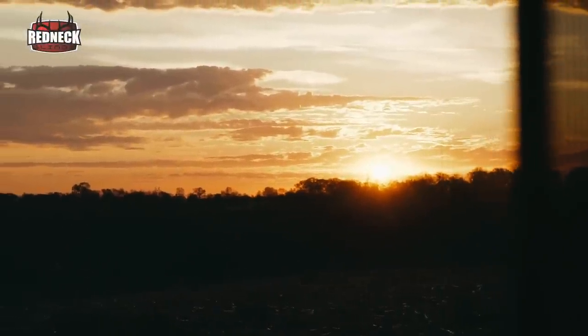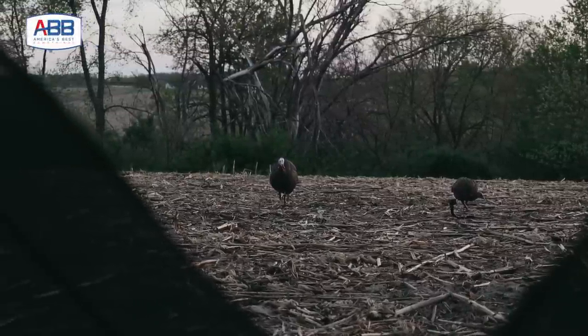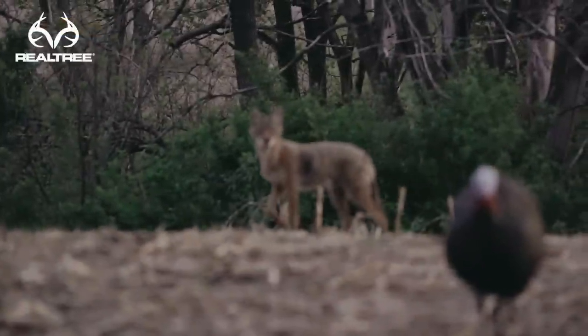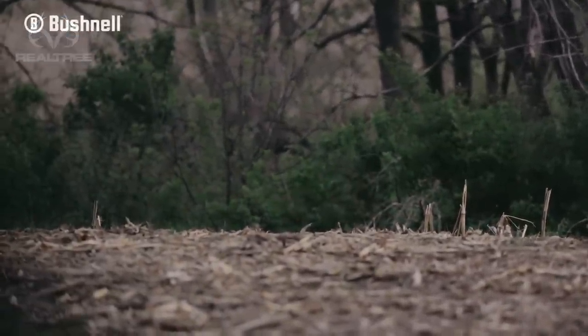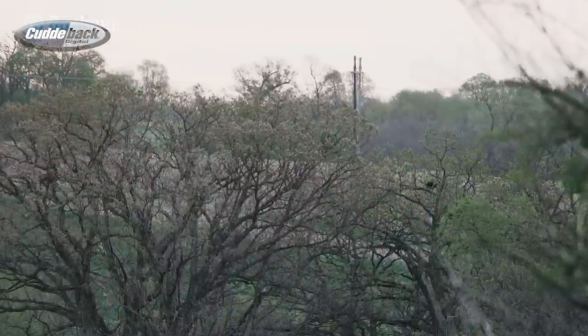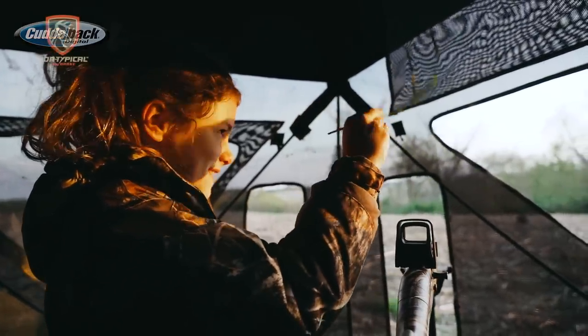We're actually sitting under the cherry tree stand, and the Cuddebacks have been showing that the birds have been strutting a lot right here every day around 10 o'clock in the morning, and we've seen a few strutters out in this field on some of the other mornings, so high hopes. We've had a few birds gobbling on the roost just down the hill over the creek, so we'll see if we can get one fired up here pretty soon.